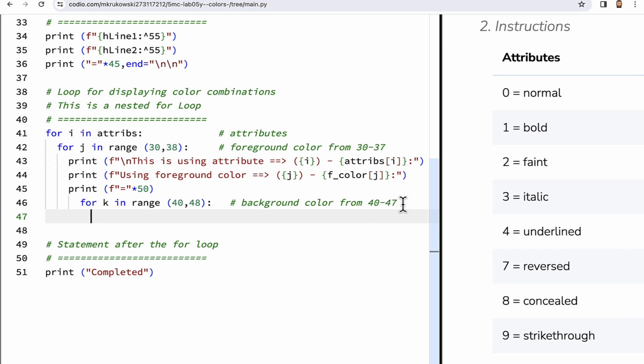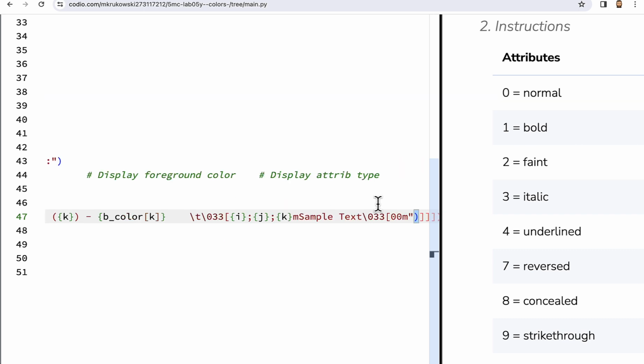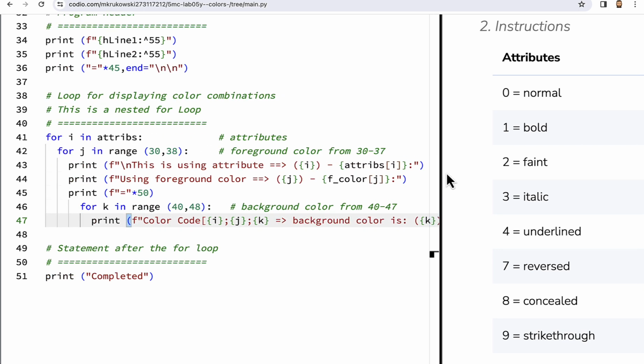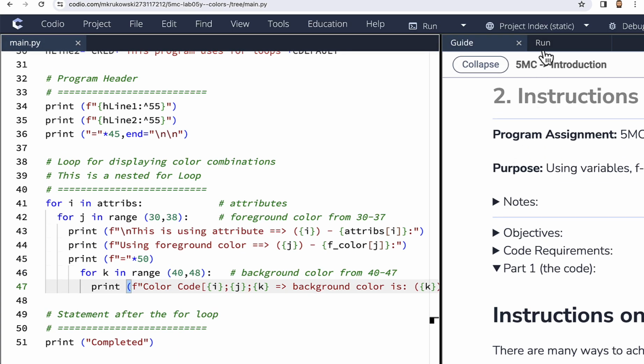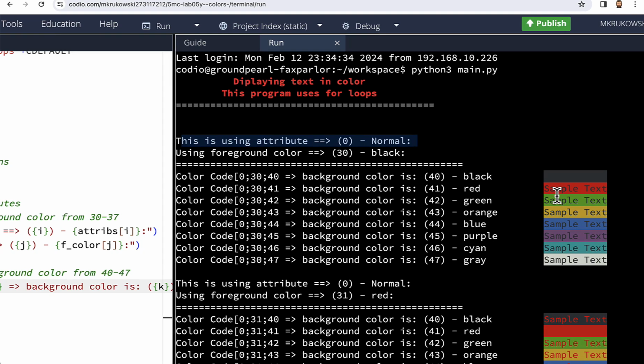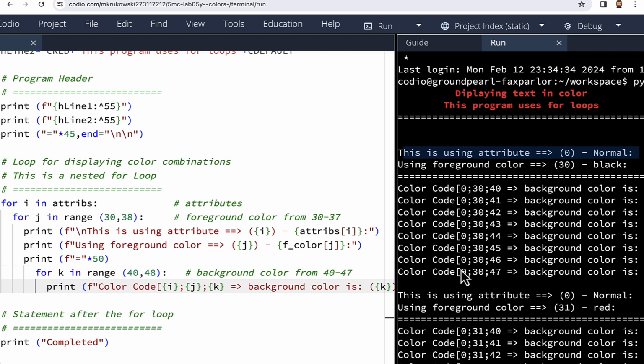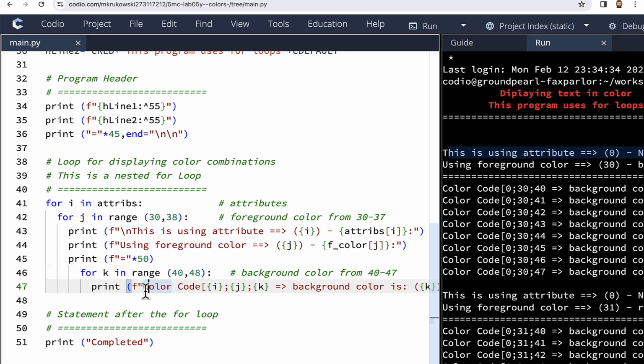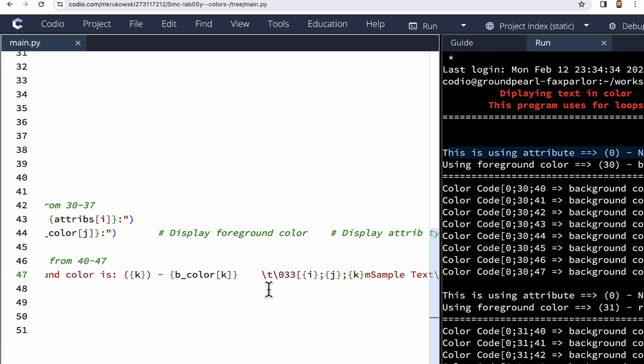And then here we're going to do one more indentation, and then this is the print statement that will write this entire line. So this is identifying what the color code is going to be.